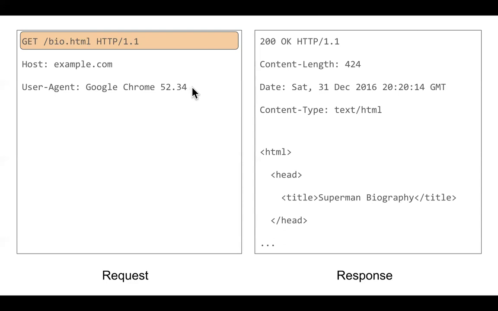And then here we see an optional header. The User-Agent says what browser or just what kind of client is trying to contact you. Is it Google Chrome? Is it Firefox? Is it a mobile device or a screen reader or something? In practice, the user agent string is not very useful because most browsers will lie and try to say that they are other browsers. So I wouldn't worry too hard about what you actually see for the user agent string because it'll usually look pretty weird.